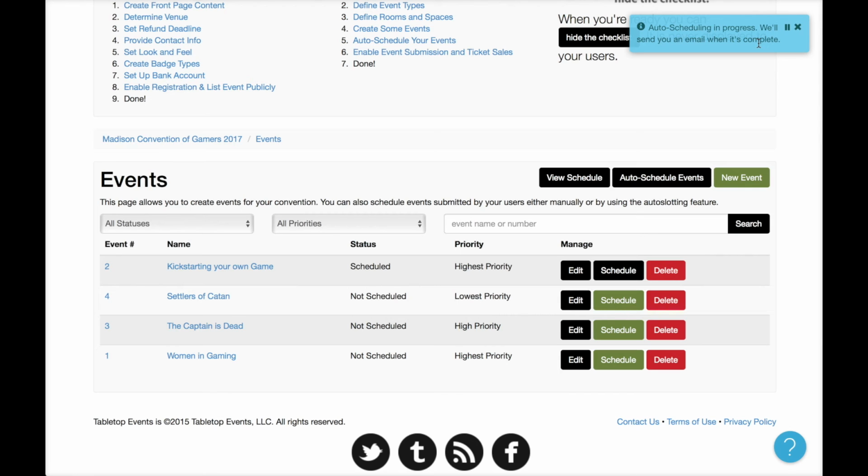It's not going to take very long, and it will go through every event in your schedule and try to slot that in based on the rooms that you've defined and the rules that are defined on those rooms, the event types that you have created and the rules defined on those things, as well as whatever user preferences there were on the events that they submitted, like what time of day that you want it started. And then finally, also, it'll take into account those priorities that we talked about, high priority, low priority type of events.